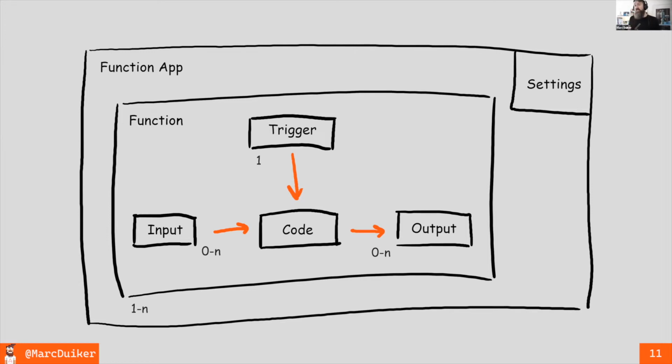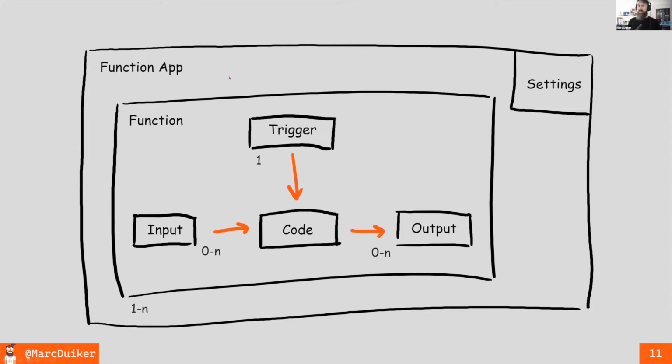So it's nice that you can group functions together in a function app. It can also be a bit dangerous, right? Because you can add dozens or hundreds of functions within a function app, and what you're doing then is building, let's say, a serverless monolith. So you should not be doing that. Only add functions to your function app which make sense to belong together.